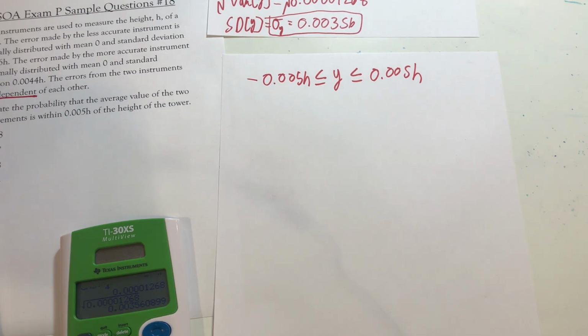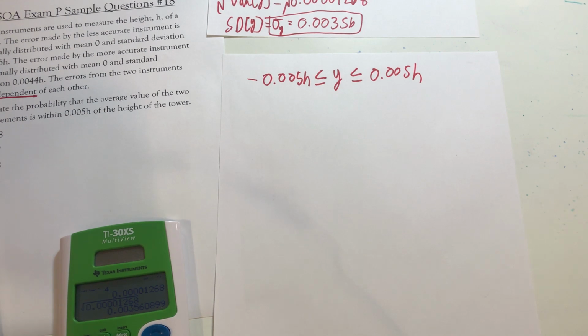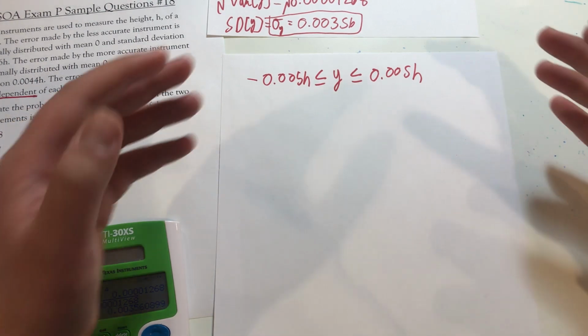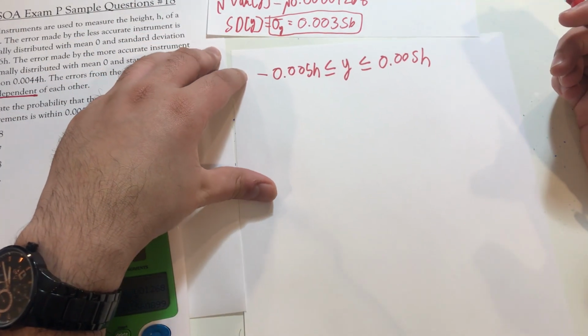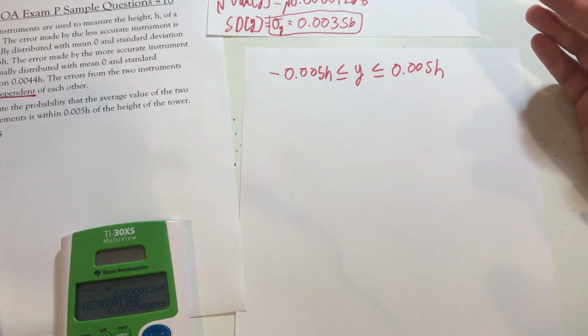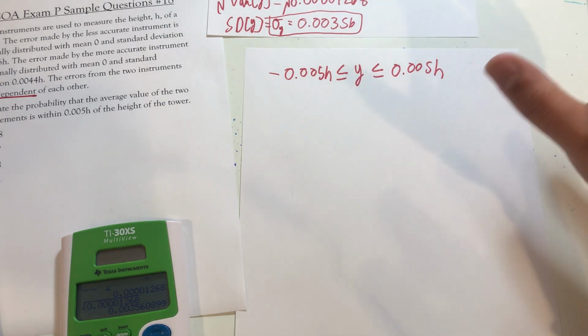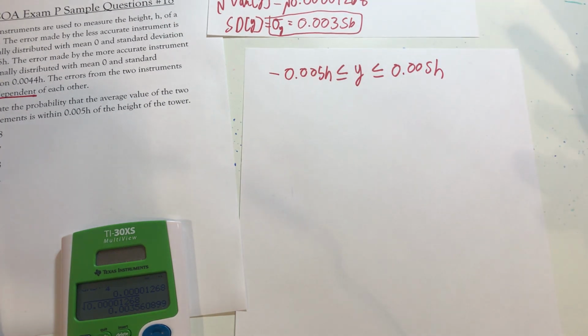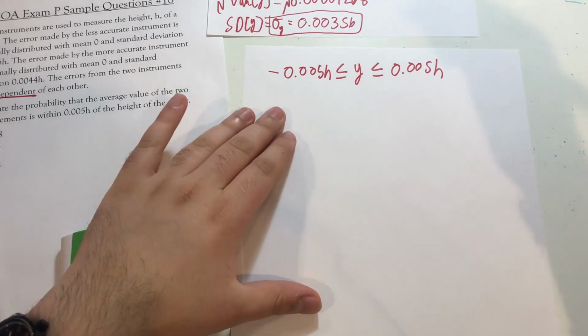Okay? Now, what do we do from here to actually get the probability? We need to normalize it, right? Standardize it. We can do something called getting a z-score or a standard score in order to use the table given to us that represents the area under the standardized normal distribution. What that basically means is you have a normal distribution, you get a z-score, and you're able to use a table to match up that z-score to a specific probability. So let's get that z-score.